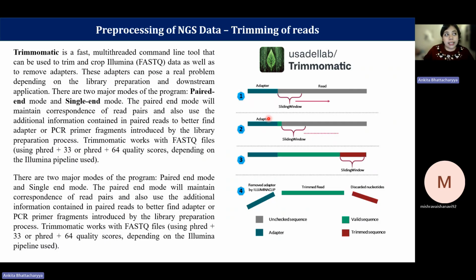Just wonder why an adapter sequence needs to be removed. First of all, why was it attached? It was attached because we needed it for template amplification. You remember where we had a flow cell, and on top of that, you have these adapter ligated probes, which are just standing on top of the flow cell. Now, to bind to that or to hybridize to that, your sequence also needs to have a region of complementarity. That complementarity is defined by these adapters. Go back to the Illumina video and that will help clear up this concept.